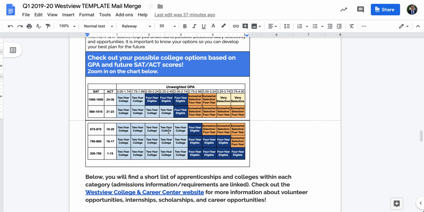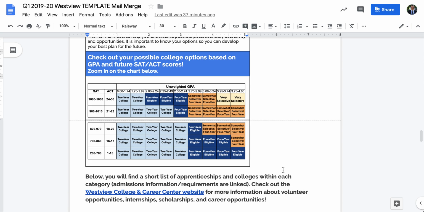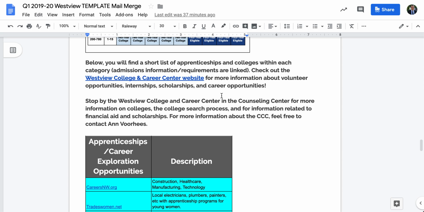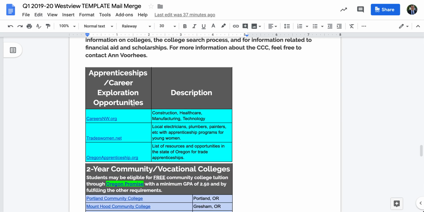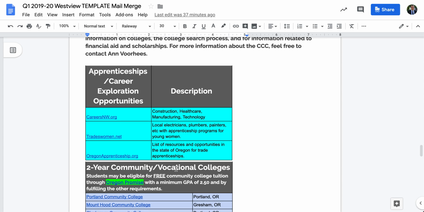And we also know that high school is a struggle for many students. You might end up in the 2-year college program and then be able to navigate that if you want to go on to even more education, or maybe 2-year college and the apprenticeship is exactly what you want to do, which is awesome. We're trying to make it so you graduate, give you that opportunity, and then move on to what other opportunities you want to have. So you can see a short list of all of these colleges and apprenticeships. These are at the College and Career Center website, which is linked here. So you can see there are apprenticeships and career exploration opportunities linked here.